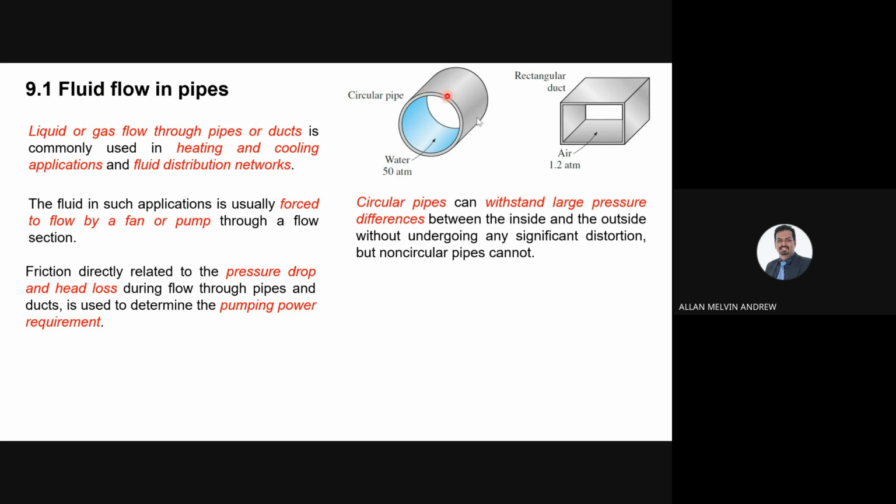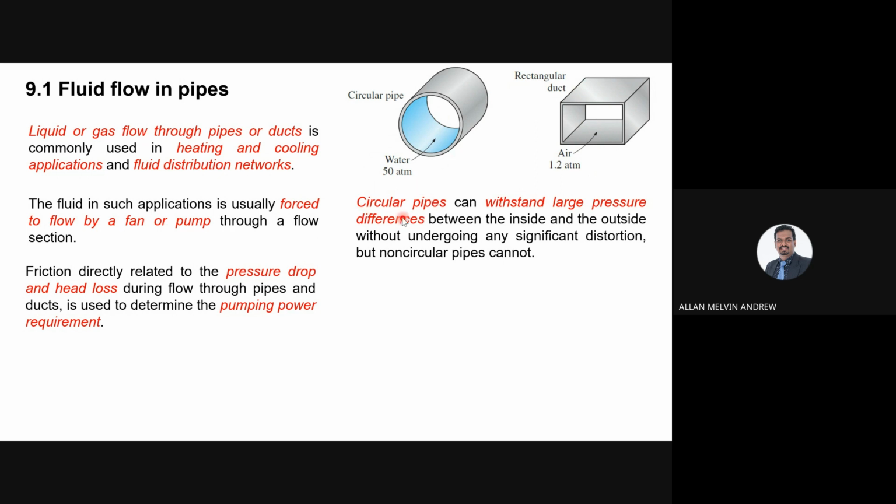Okay, so we can see here this picture. We will have a circular type of pipe. Most of the pipes that we see will be circular. It has a reason, which I will explain later. Inside, normally we will have the fluid, usually water or any other liquid. It can be oil, it can be any liquid that will be transferred using a circular pipe. Inside must be able to handle at least 50 atmospheric pressures. And for gas, we usually will use a rectangular or square duct. The air will flow inside, and we know air will have a lesser atmospheric pressure.